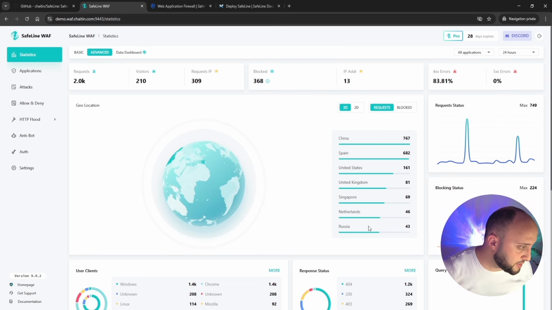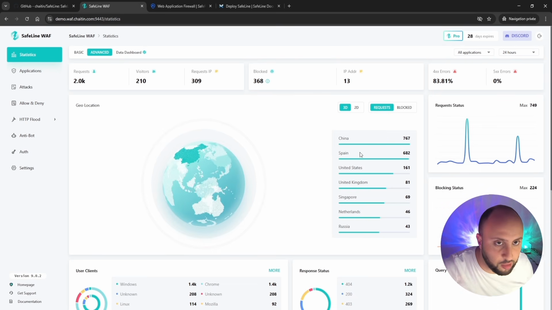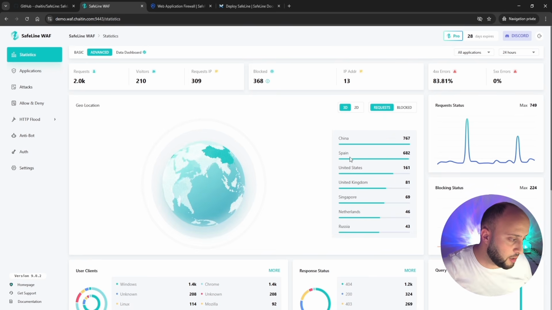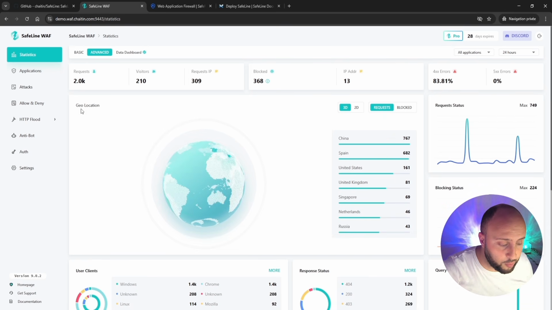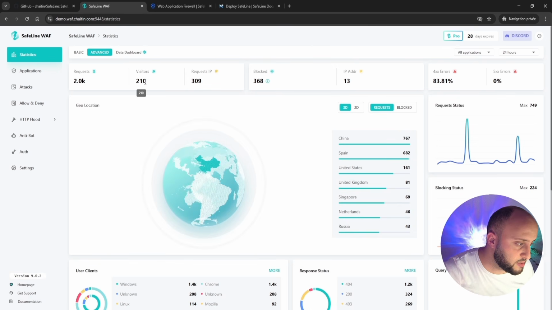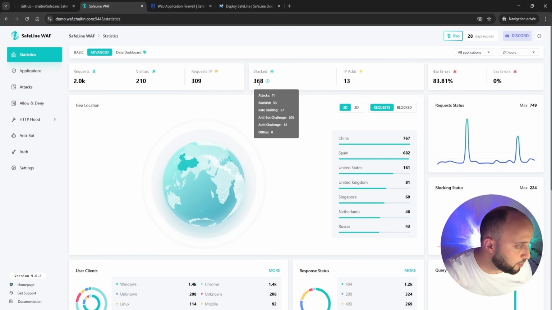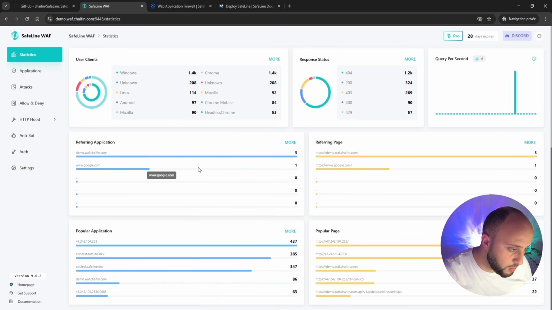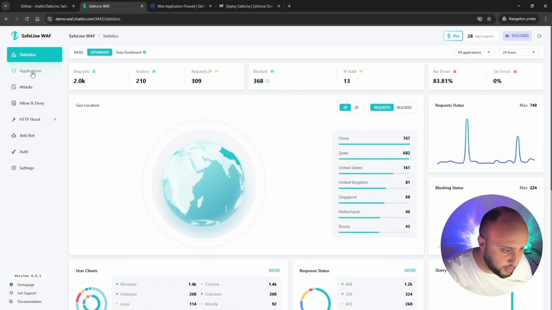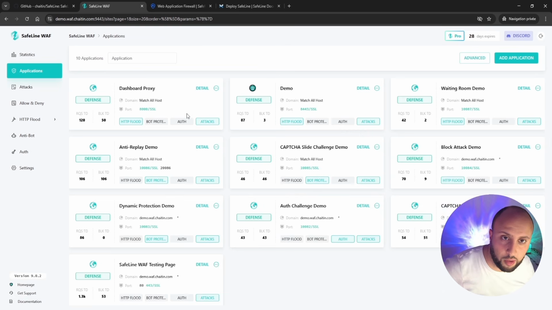So first of all, as you can see, we have the geolocalization, the localization of where the requests come from. You have the number of requests, the visitors, the request IP, and the blocked ones, in order to test that in the live demo. We have the user client, response status, and if you go here to the applications, you have multiple applications to test on.